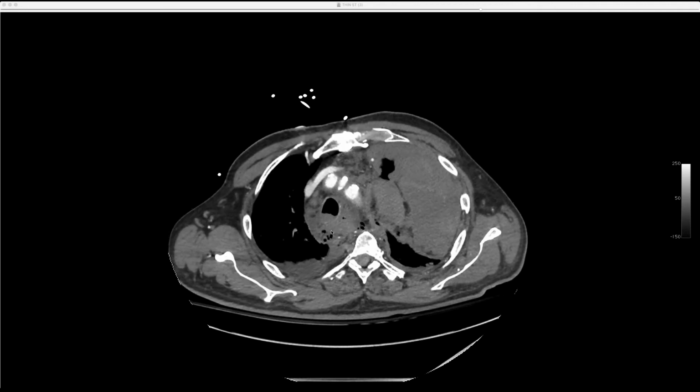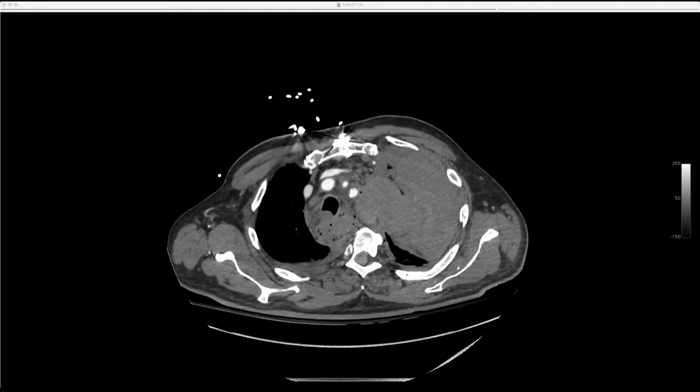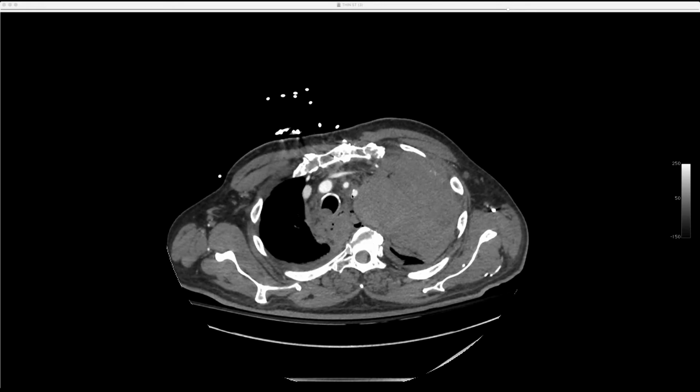So when I got a little bit more information, I found out he'd actually ruptured his esophagus. How, I can't figure out. Esophageal rupture from blunt trauma is actually very, very uncommon. It's usually from penetrating trauma. What's interesting, though, is that this hematoma has subsequently progressed. The radiograph I showed you was when he first came in.